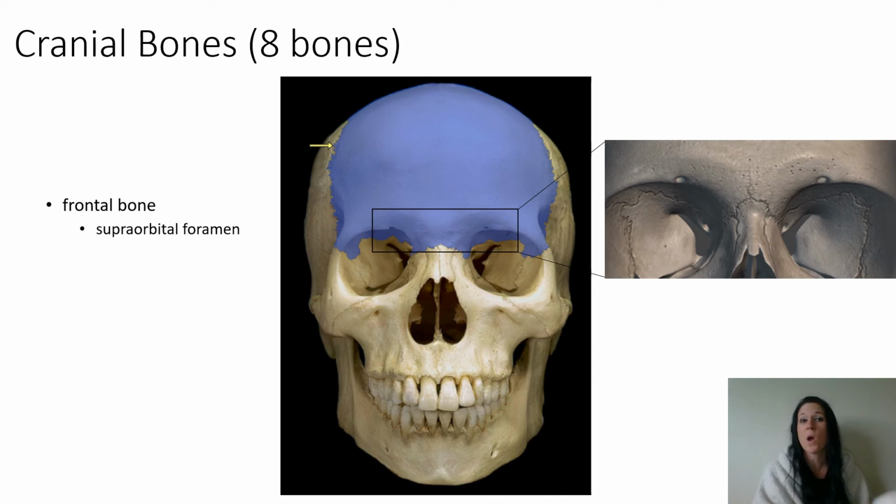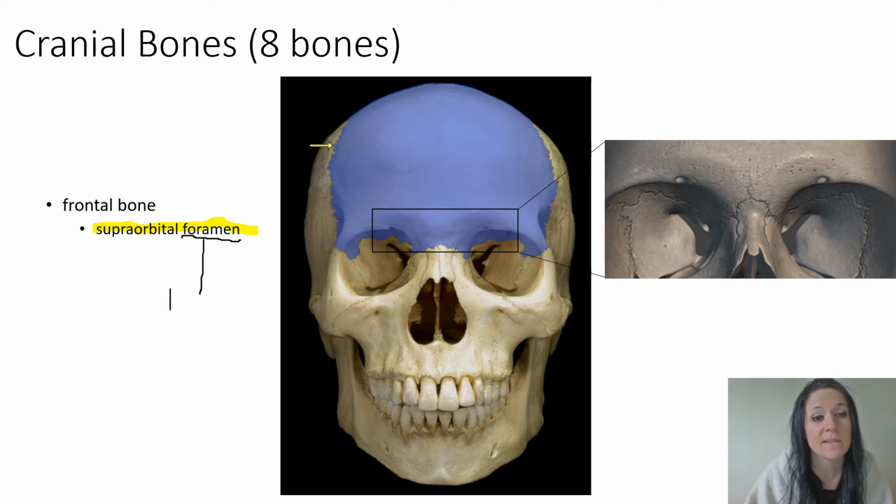Okay, so our first bone is the frontal bone. Remember, the frontal region is the region of the forehead. So this is the bone highlighted in blue here. And there's one structure we need to know on the frontal bone, and that is the supraorbital foramen. If you haven't gone through the lecture material yet, you might not recognize this term, foramen. In lecture, we're going to talk about all these bony markings and what they translate into. And one of them is foramen. Foramen means hole.